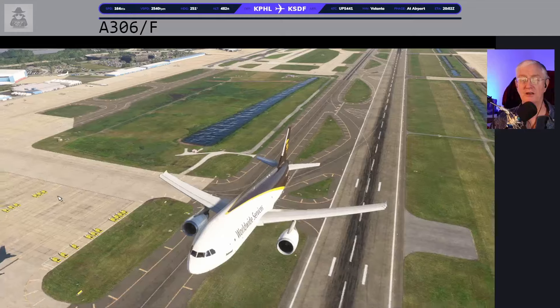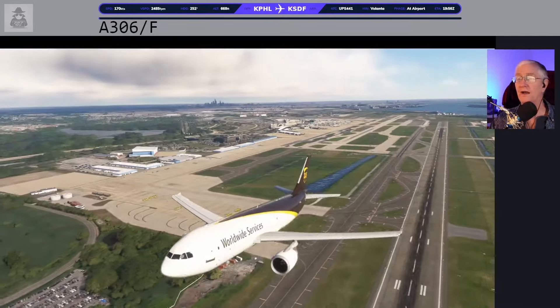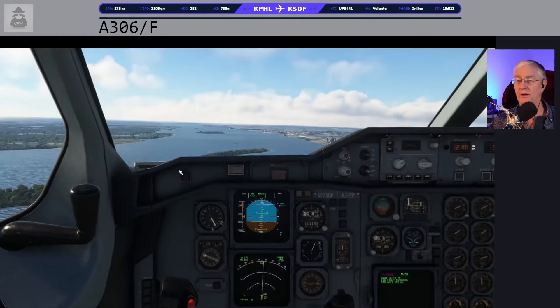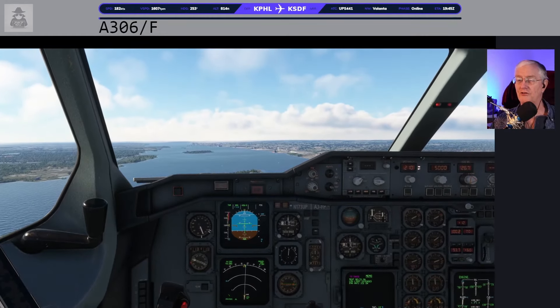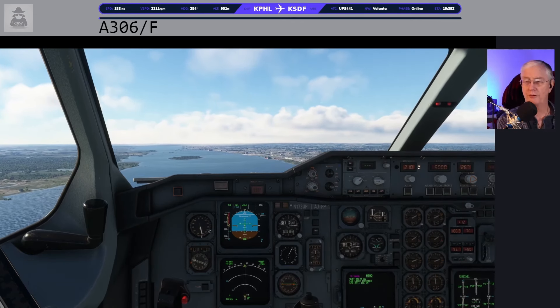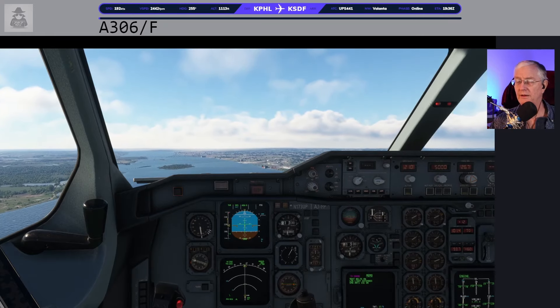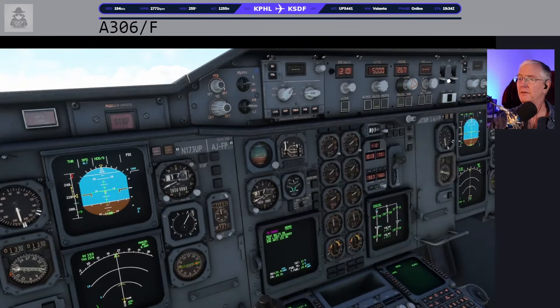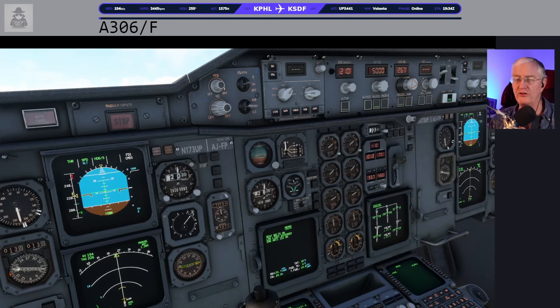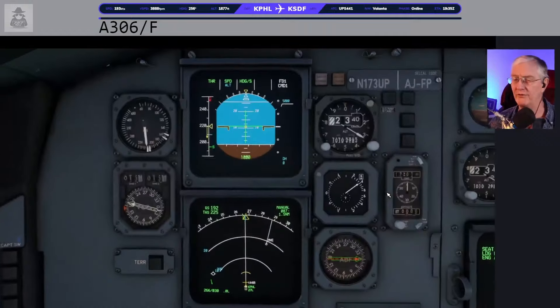It does a minimums call-out here when you take off — it could be because I'm not setting something correctly. Gear up — and so long, Philly. You can see there's a big de-icing pad over here — a huge de-icing area. And a nice departure straight out. Flaps one — 15 and zero on this airplane. Let's see if the AP is ready to help us out. AP is on. We're going to hold 210, which is what we wanted it to do. Now we're also going to see if we can find the MXE — so we'll get vectors over there.